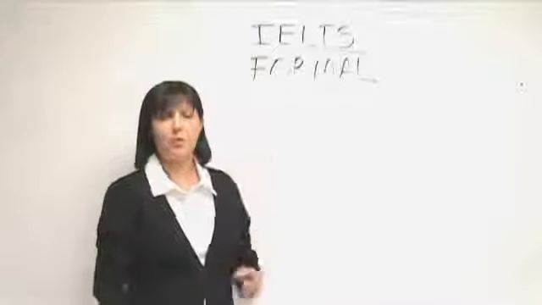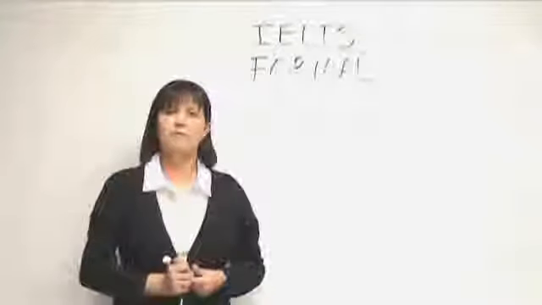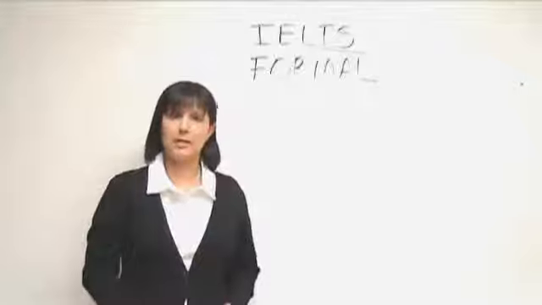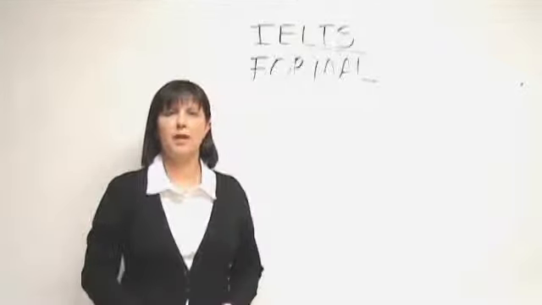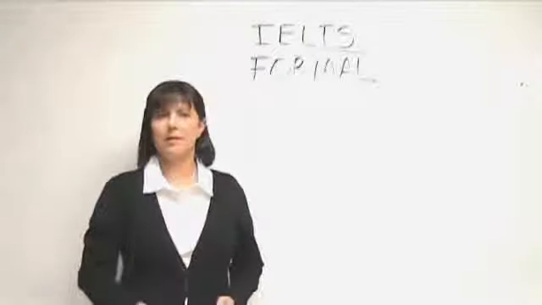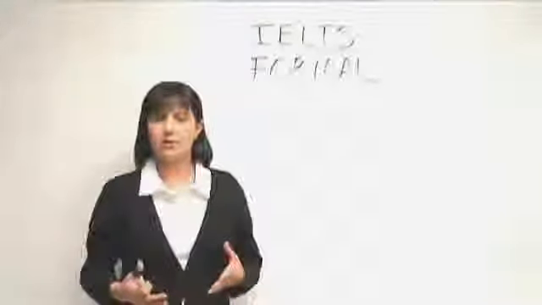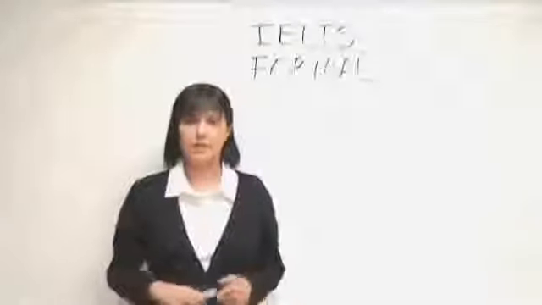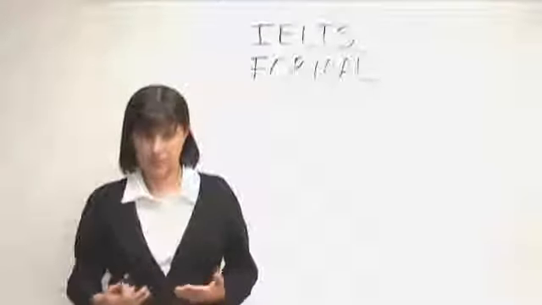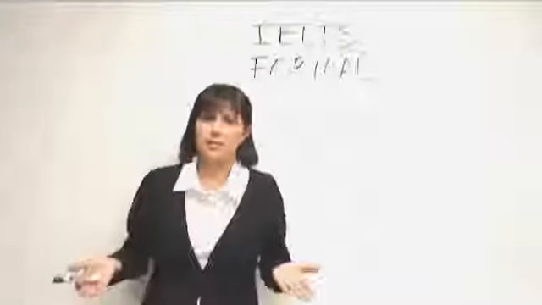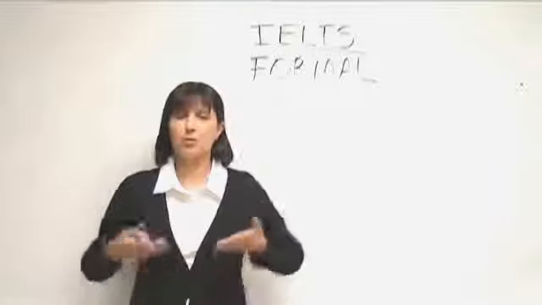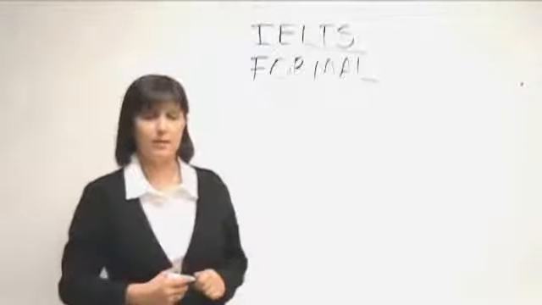Okay, so we'll start with the formal letter, okay? What do we mean by a formal letter? A formal letter in the IELTS exam might be a letter where you're asked to write to a bank, or write to an insurance company, or write to an airline, okay? Any kind of formal letter is basically a letter to a company and to somebody who you don't know. So what happens when you write a letter to somebody you don't know? How do you start this letter? We start with the word dear in English, but what goes after that? All right, let's look at this.